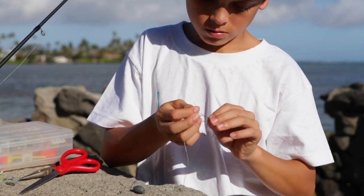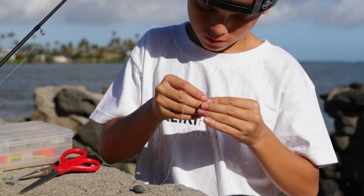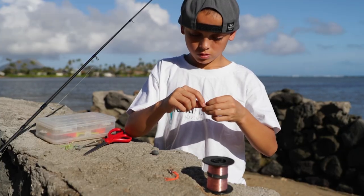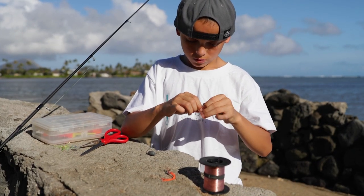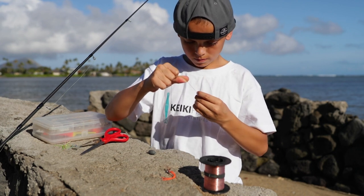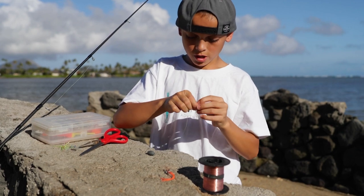We'll do 7. Go through the first hole you made, and go through the other hole. Just tie to that. You have your improved clinch knot.